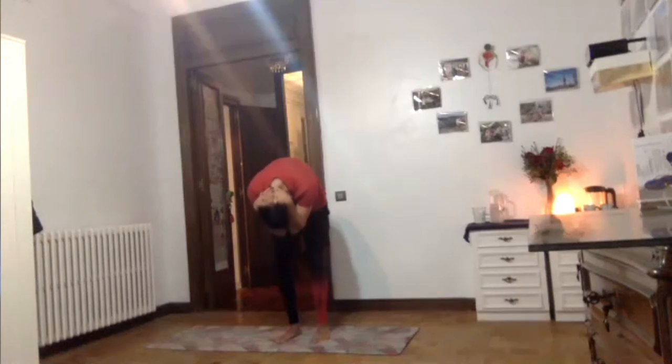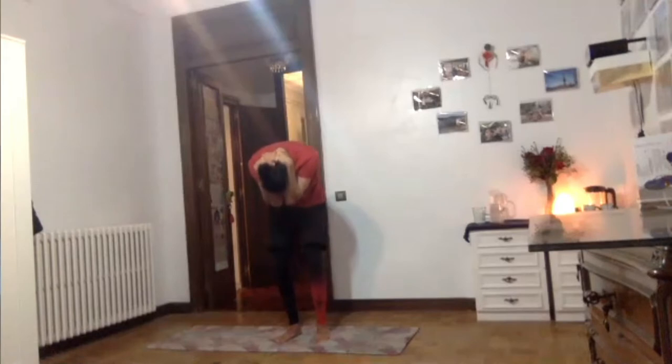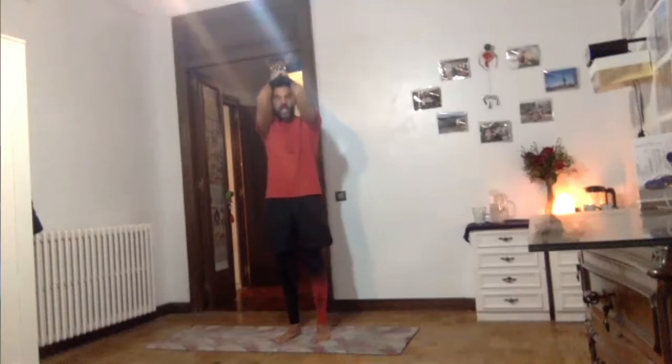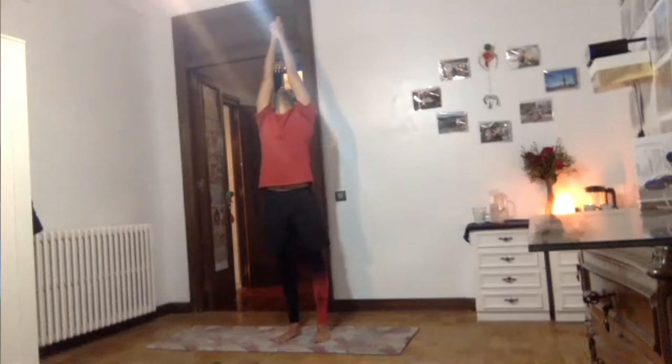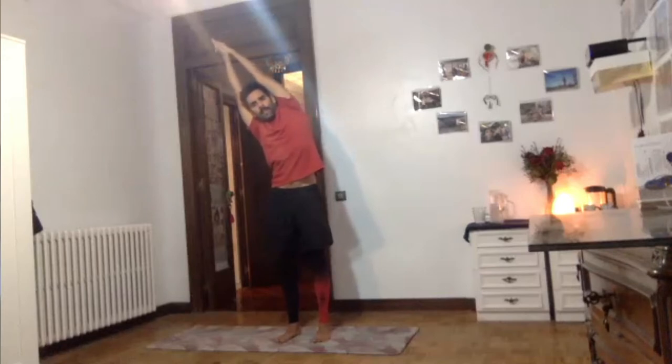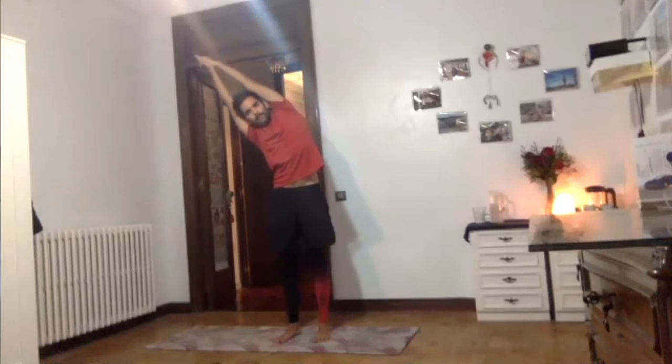Slowly, one vertebra at a time, keep the chin tucked in and come to stand. Keep pressing the feet down, engage through the glutes and reach up through the arms. Interlace the fingers. Reach up, just the index fingers, look up. Look up with the gaze, reach up, lengthen the side body, and then relax the head. Exhale, come to the right side. Use the right hand to pull the left side of the body long. And exhale, see if you can go a bit deeper.